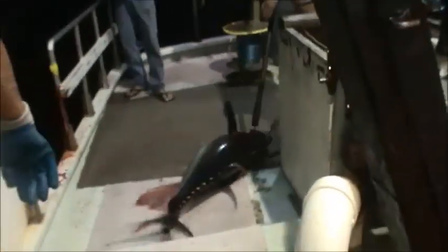Eventually, you'll start to see this glimmer in the water, which is when the fish has finally gotten to the boat, at which point 2 guys gaff it. You need one on each side because the fish weighs over 100 pounds and is extremely strong. If you slip up in this situation, you can end up in the water, which is obviously not what you want to have happen. Once you wrestle it onto the boat, your next step is going to be to get it ready for slaughter.